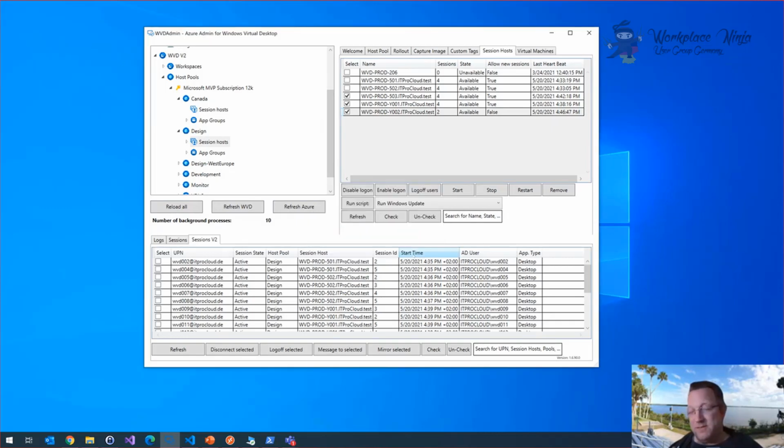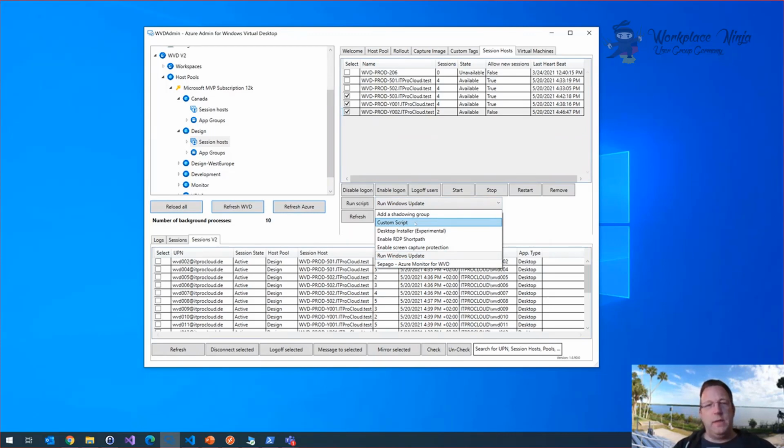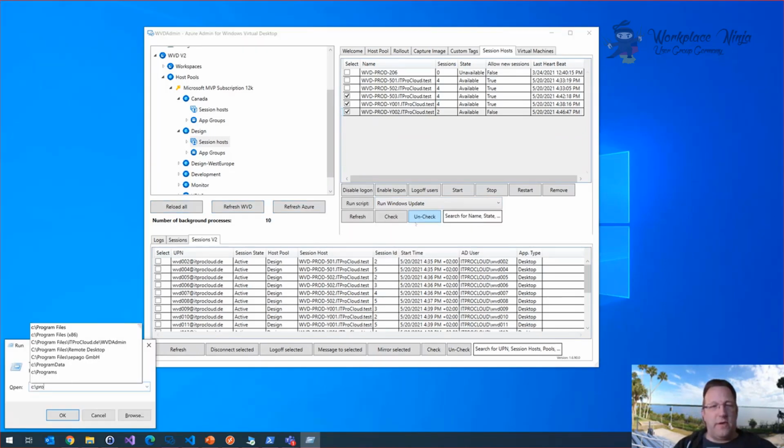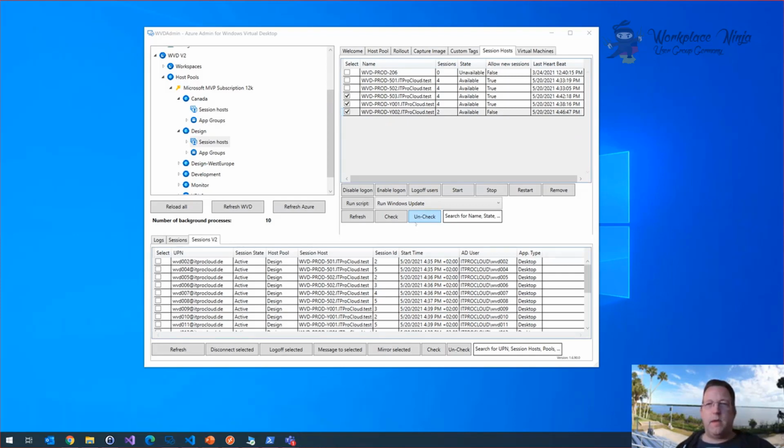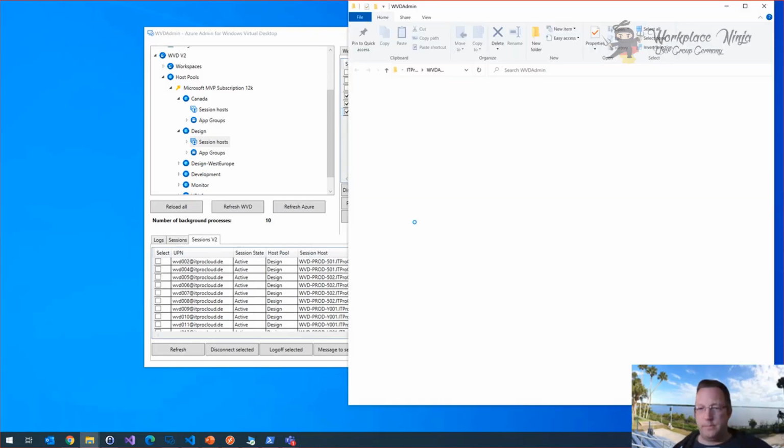And I know that is not the professional way to manage an environment, but sometimes it's easy to do it maybe in this way as a workaround. What you can do as well is you have some custom scripts in, and the custom scripts are really cool. The custom scripts are in the program files folder of WVDAdmin, and there are all the other scripts in.